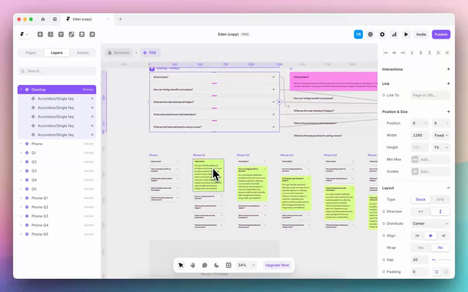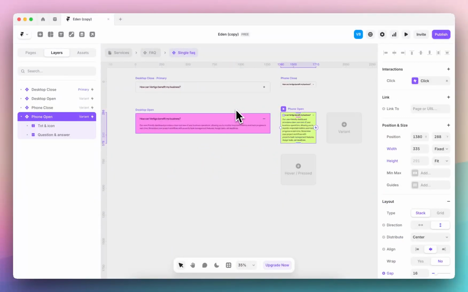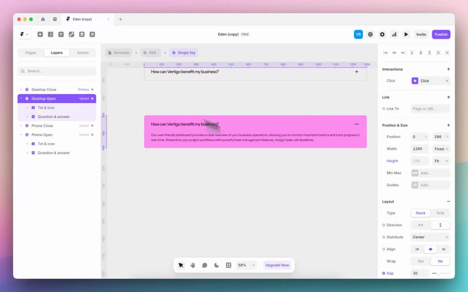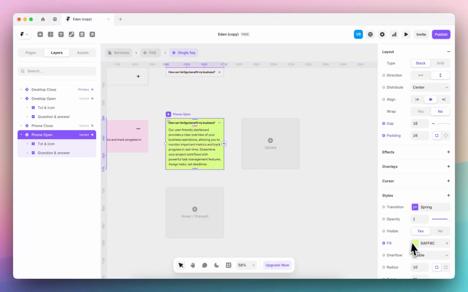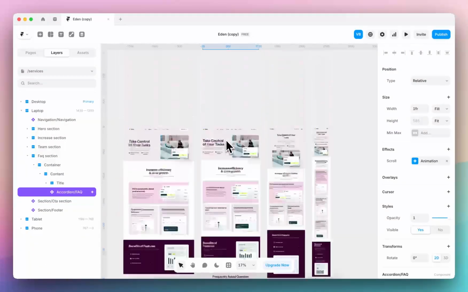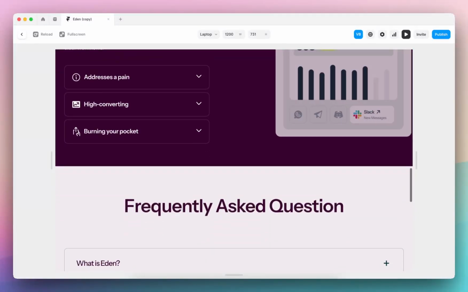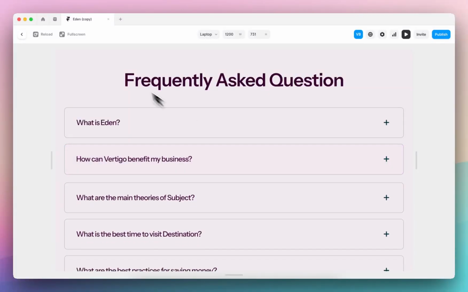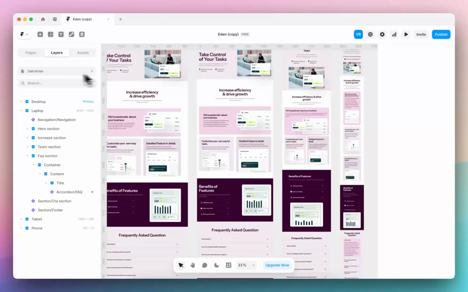But you can see here that these colors weren't updated. So what we want to do is go into there's accordion single FAQ fields, open and closed. I don't actually want this to be my theme color. I'll make it that one. And I will make phone the same, theme color 3. So now you can see if I preview this, this is the services page, and I open a question, it's now in my brand colors. And then I change the content there and change the content on this whole page.